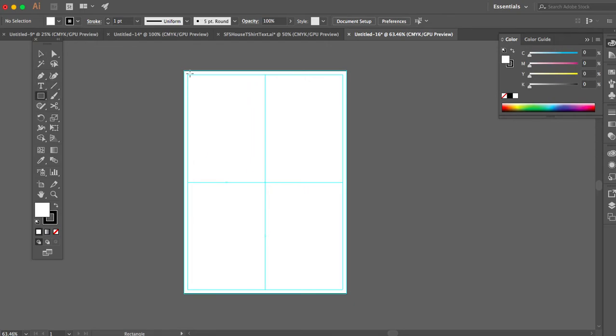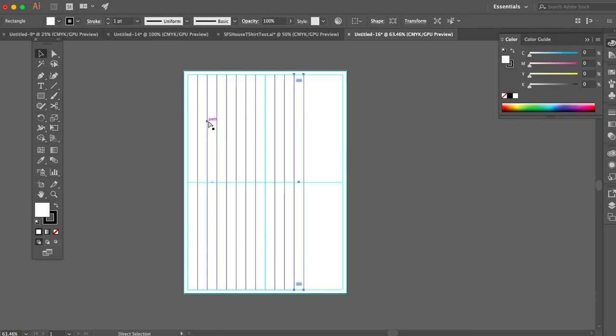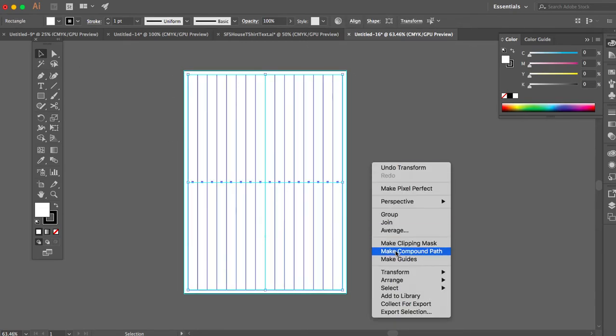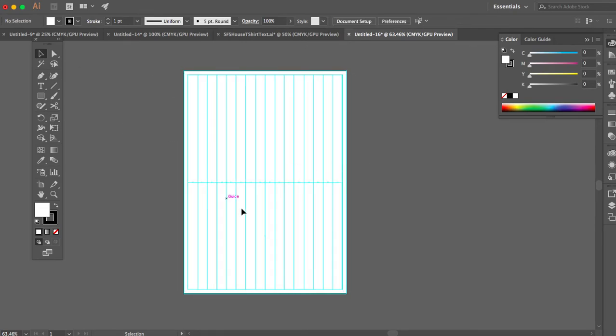Now from here you can go in any other direction, like if you wanted to create diagonal lines, or if you wanted to make a grid similar to what I usually do. I'm just duplicating these, and I can do this across the whole page. You can do something like that. Basically anything with the shape tool you can make into a guide.